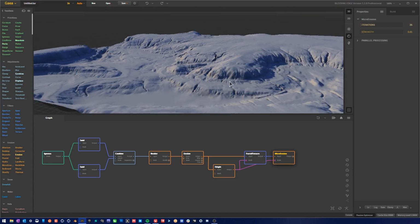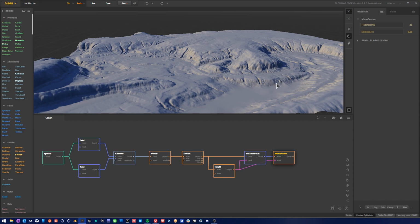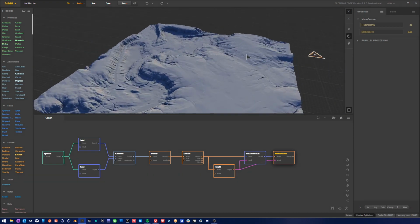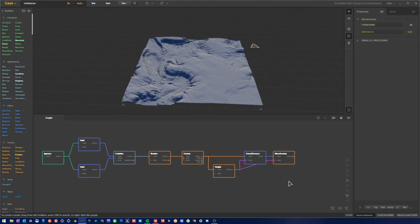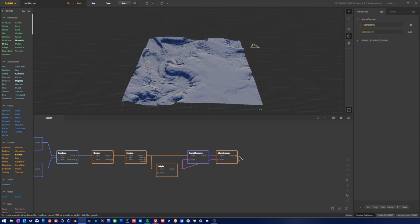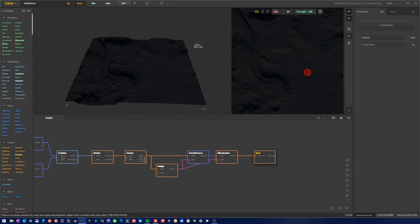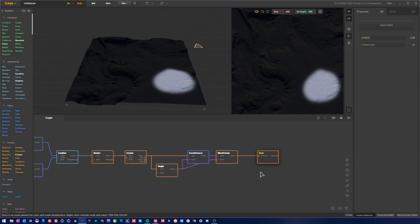Alright, so we got our micro erosion going around the edges here. That's nice. It's very small amounts. Don't need a whole lot. Now, if we wanted to add something over in this area, we have a couple ways we can do that. An easy way is one that I haven't actually used often, and that's to use the mask option. So if we just take our micro erosion and throw in a mask, Gaea is really nice this way because you can edit a mask here, and all this is doing is you use your 2D view here, which is nice. You used to be able to do it in your 3D view, but in your 2D view it'll probably be easier if we increase the size here. That'll increase the size of our little red reticle, and then we just paint like this over in this area. That'll make a mask, and then from here we can output what we need.